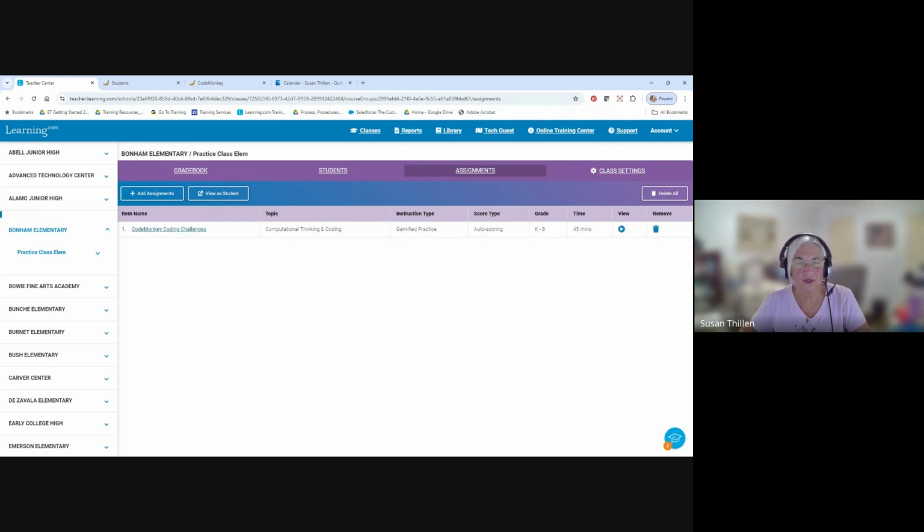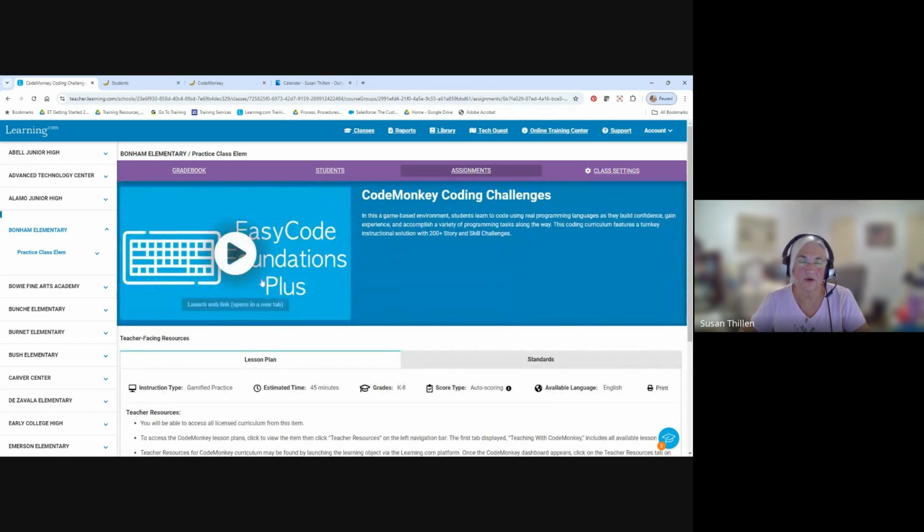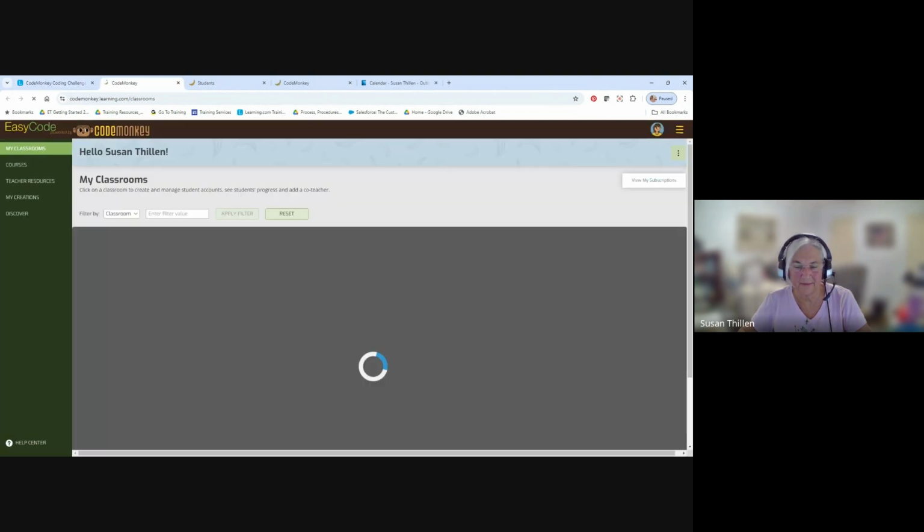So we're actually going to connect it from the learning.com platform. When I click on it, it's going to go to the lesson plans, which is not where the good lesson plans are. We're going to click on the play button, and this is where it's making the connection from learning.com to CodeMonkey.